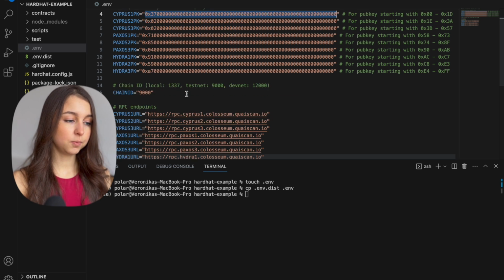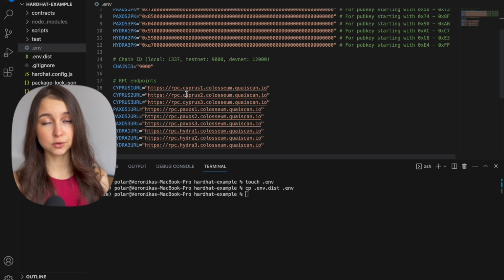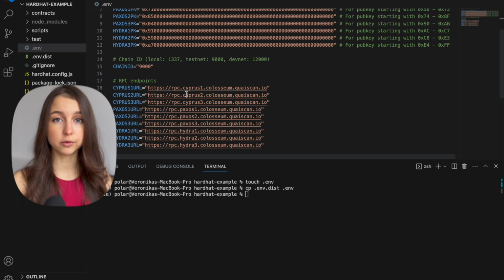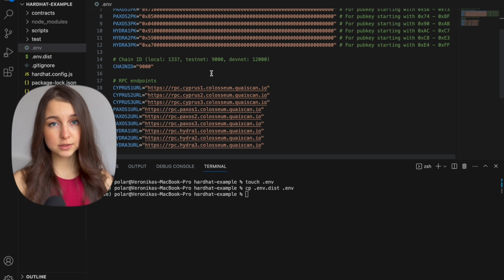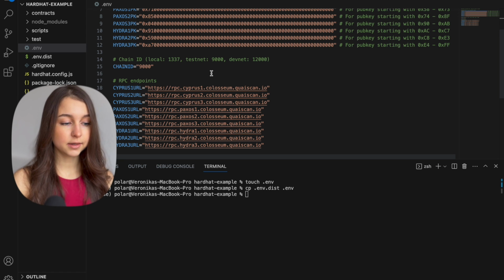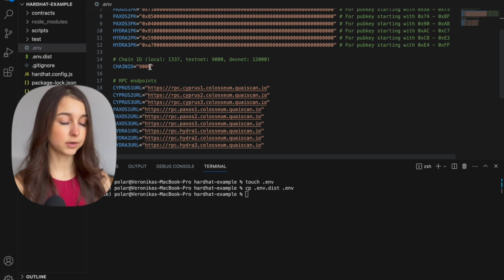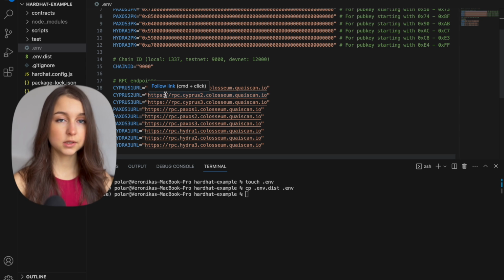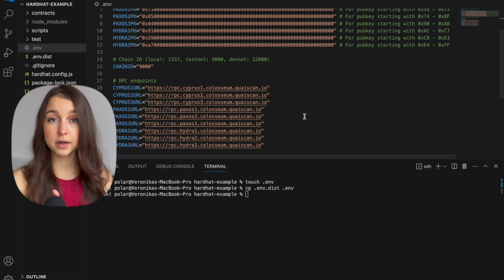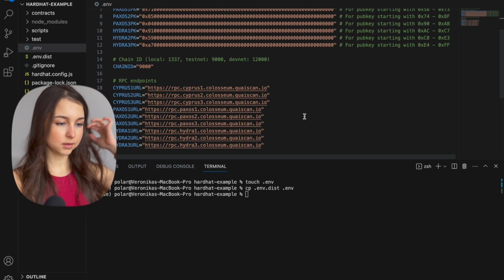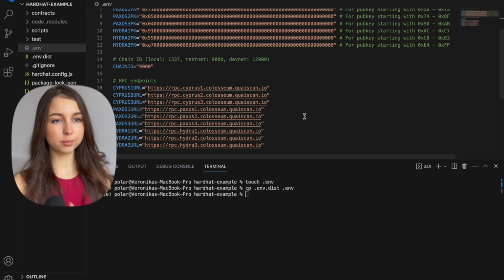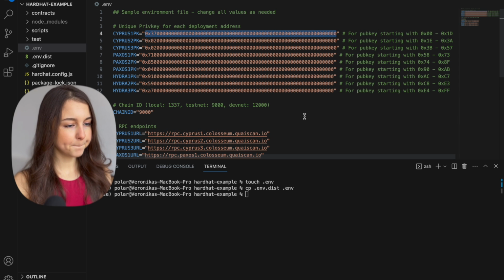Chain ID is where you pick where you'd like to deploy. You can test it out on a local network, that is your own laptop or your own computer. Then testnet is 9,000, that is where we are going to deploy, and devnet is 12,000. We need 9,000, which is exactly what's already set here. The RPC endpoints are where you'd like to deploy your contract against. The ones that are default, you just leave them there. You don't touch them and it's going to work. Of course, you can play around with them if you're a bit more advanced, but honestly, I would recommend you just not change them. It's still going to work.